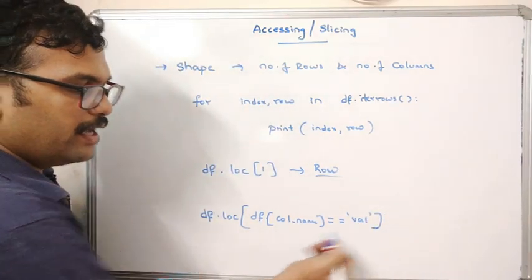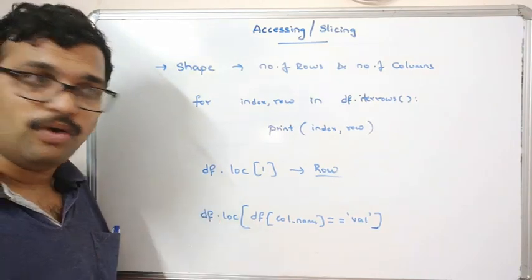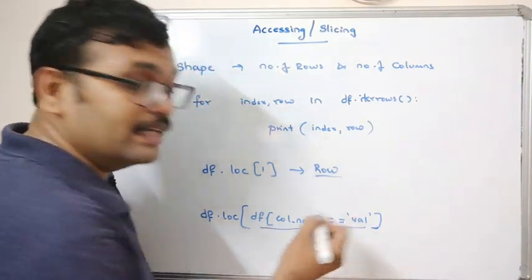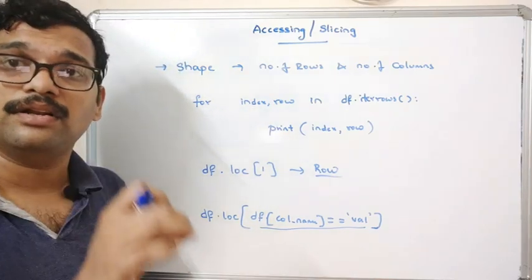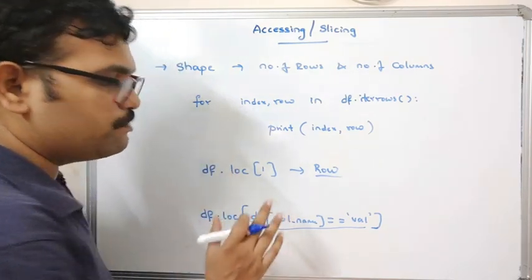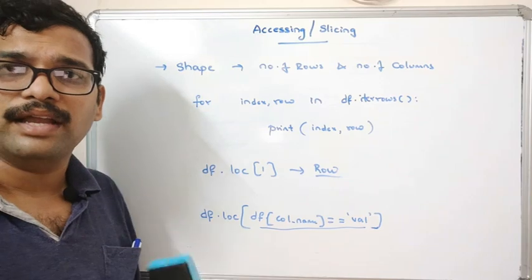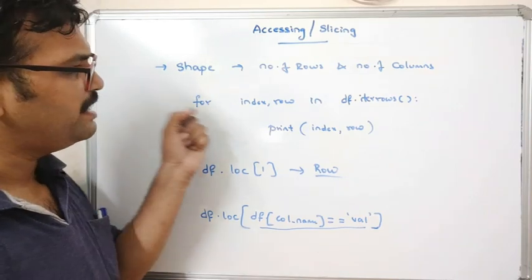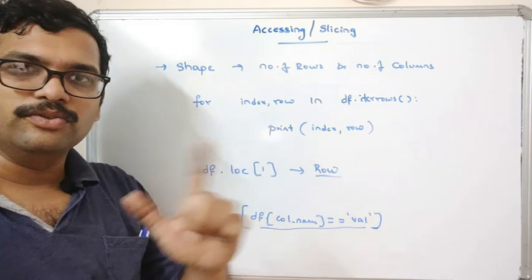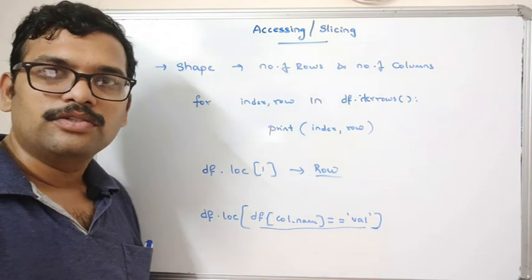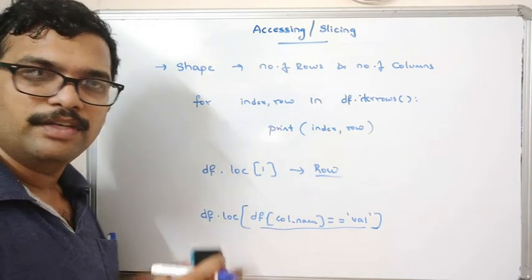Automatically it will give the particular row with this condition. First this condition will be executed and that particular row will be displayed here. So don't worry if you are having a confusion. I will execute each and every concept which I have discussed here by using the Jupyter notebook. So we'll log into the Jupyter notebook and I will show you.